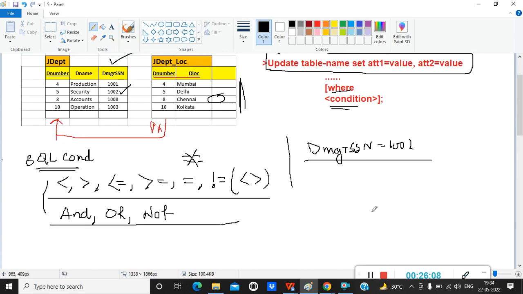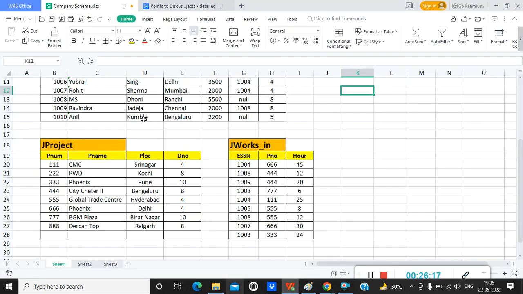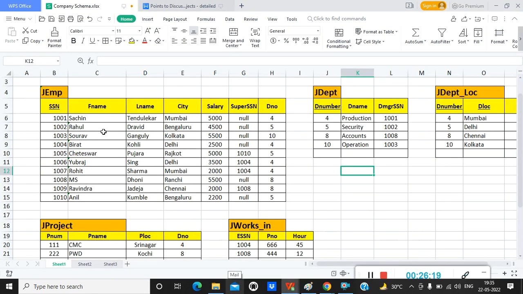Suppose I am telling you, look into the employee table. Suppose I want to get the employees who earn more than 4,000 and live in Bengaluru.